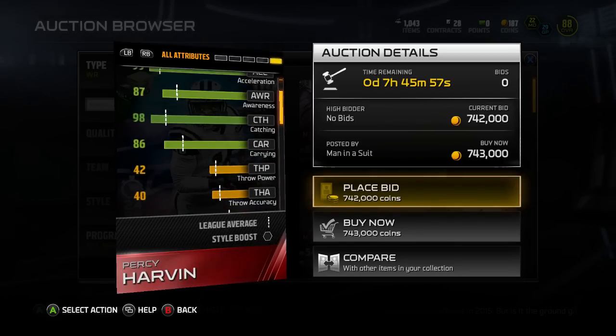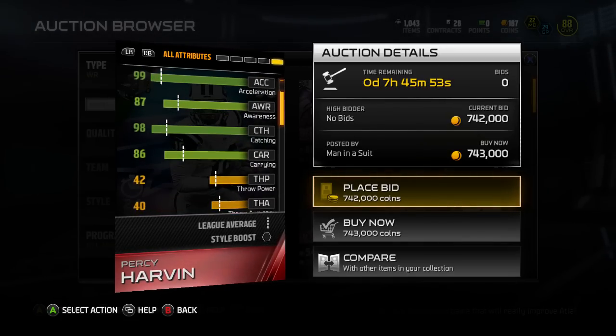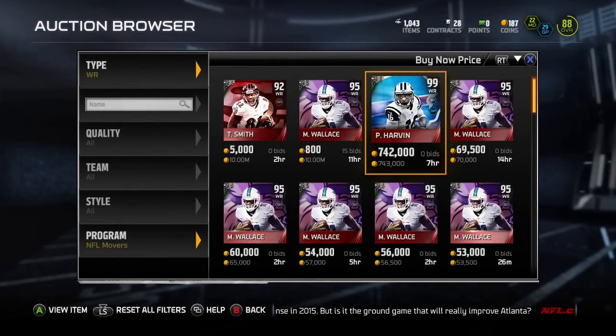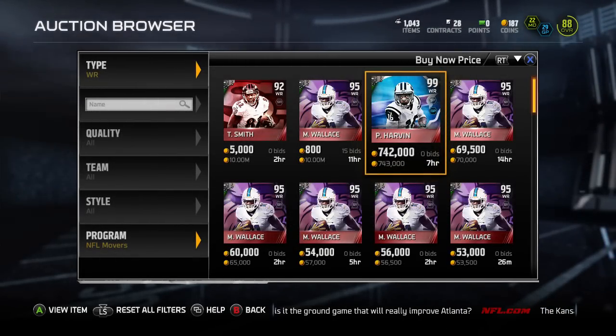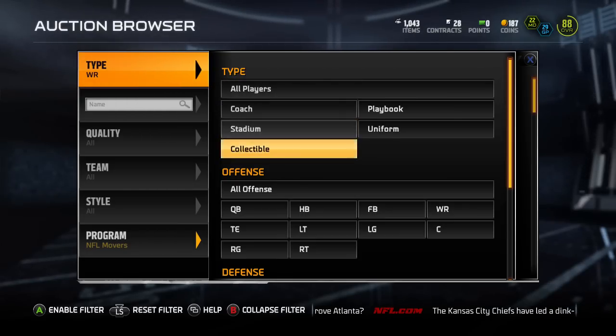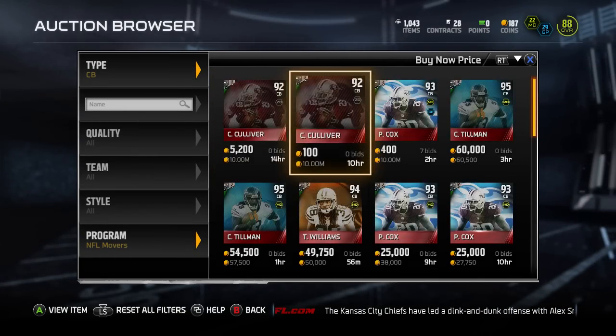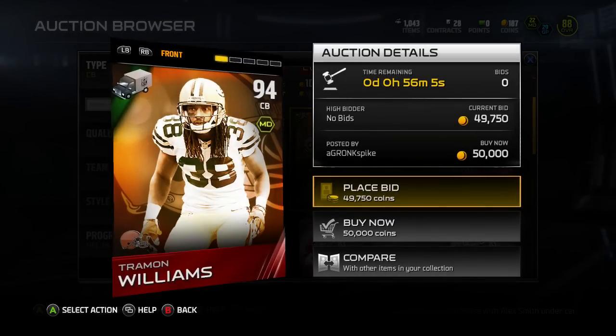I went past it. I didn't really pay attention to it. Yeah, he does. Good strength too. 81 strength. That's nice with 86 carry. So yeah, that's actually pretty good. That's pretty nice there. But let's move on to some of these little guys. I guess you can call them little guys. You know, this guy should be pretty good.